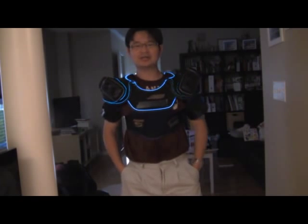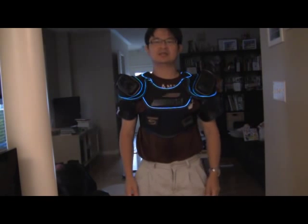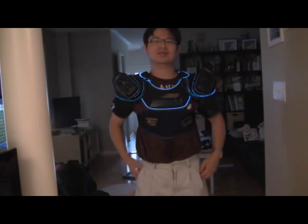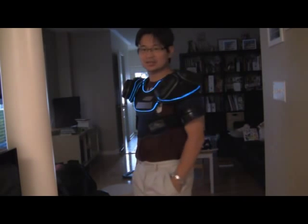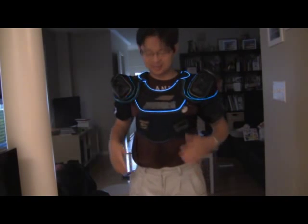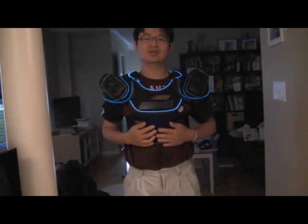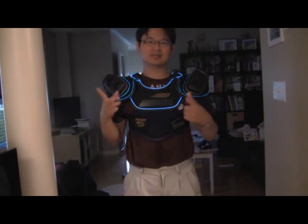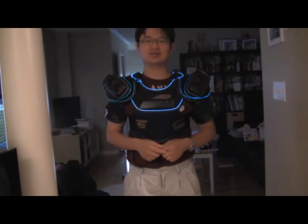Today I'll be showing you how to make one of these. This is called EL wire, which stands for electroluminescence wire. Okay, so it's pretty cool. It looked like the Tron suit. Actually, this is a hockey suit or armor. And the two speaker that I show you, it's called Pocket Blaster. You can check the video on the upper right on how to do one of those.